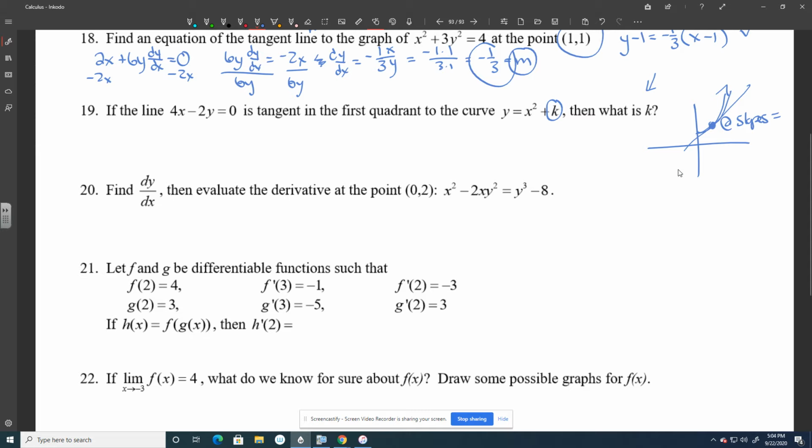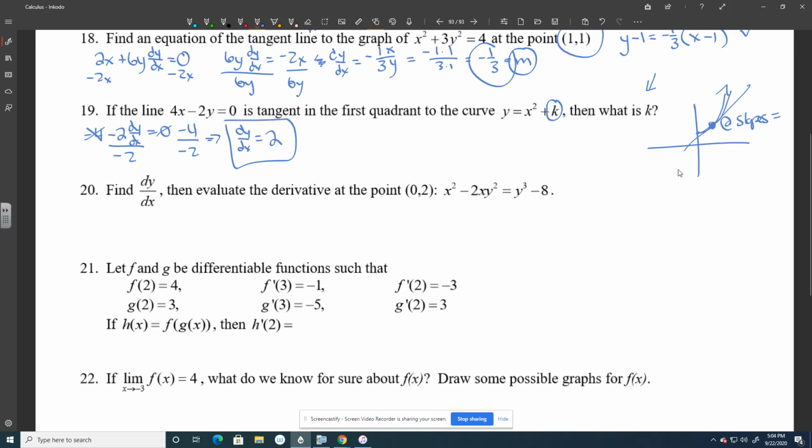So I'm going to take the derivative of this left-hand side, which is 4 minus 2 dy dx equals 0. And then I got to get the dy dx by itself. So I'm going to minus 4 from both sides, make that go away, and then I'm going to divide by negative 2. So I end up with dy dx equals negative 4 divided by negative 2, which is just 2. So the slope of my straight line at this point is going to be 2.